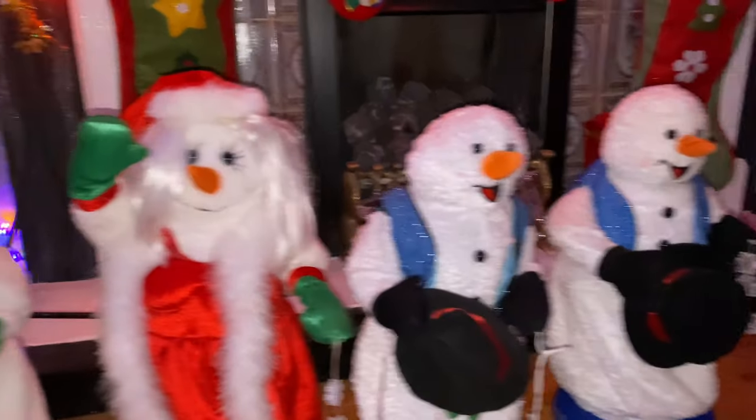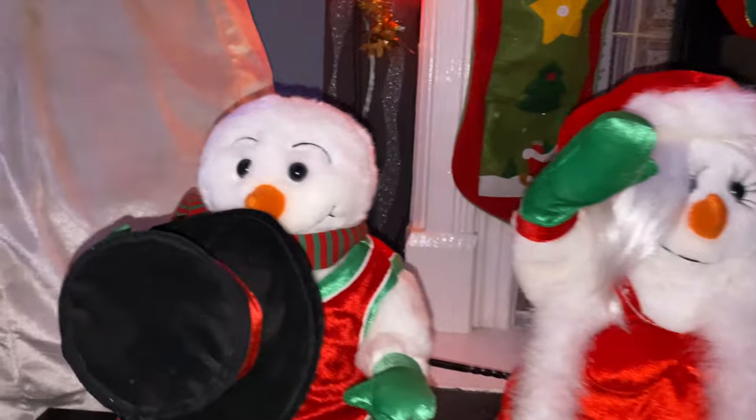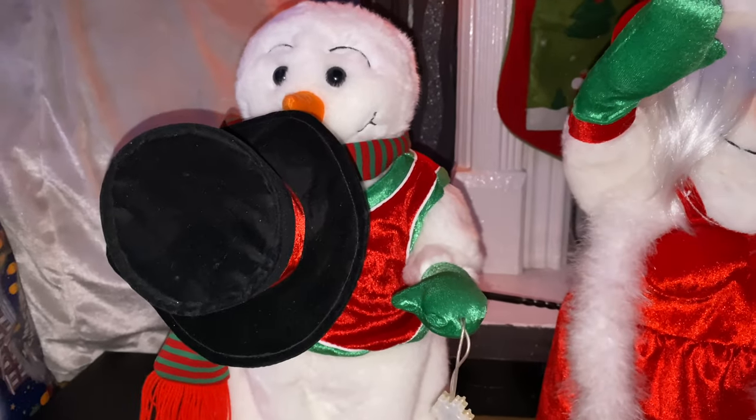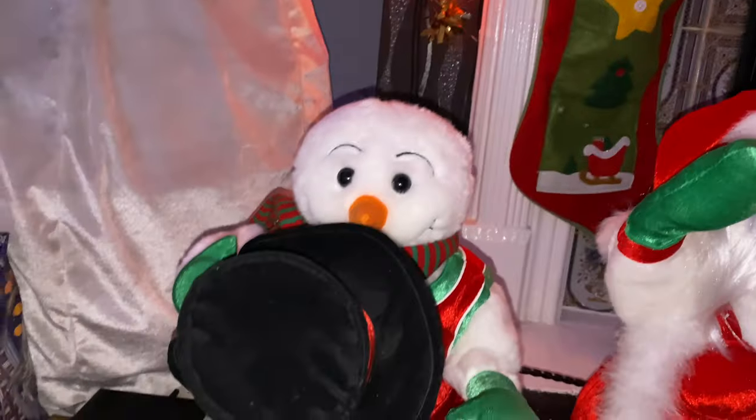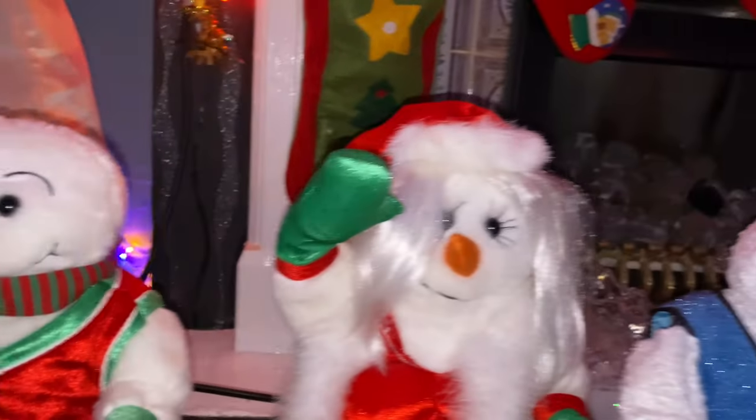So yeah, there you go, that's my entire spinning snowflake Snowman collection as of 2022. I'm really happy with these four guys here, and especially with them being so rare in the UK, it's pretty lucky to get all these guys. And yeah, next year I'll probably make a video of Frosty when he gets here, towards the next Christmas season. And yeah, there you go.